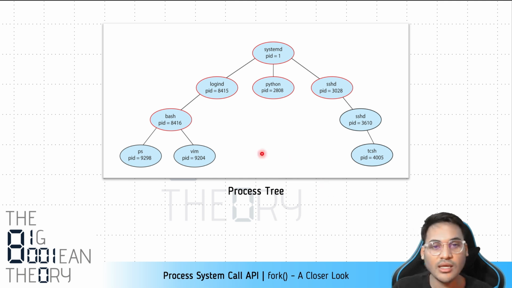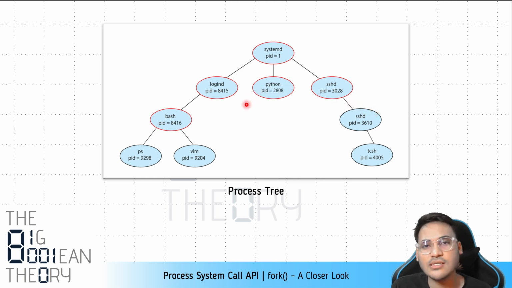So this is an example of how a process tree might look in a Unix based operating system. You can see the first process that is created is systemd, a system daemon. It is launched by the operating system and has a process ID of 1. Then this system daemon launches further processes. The red border indicates that this is launched by the operating system. This is a system process, and the others are basically user processes.